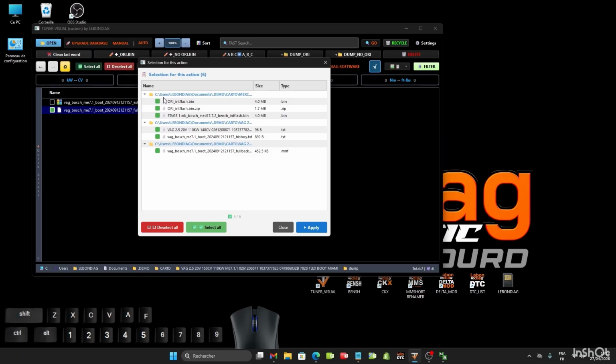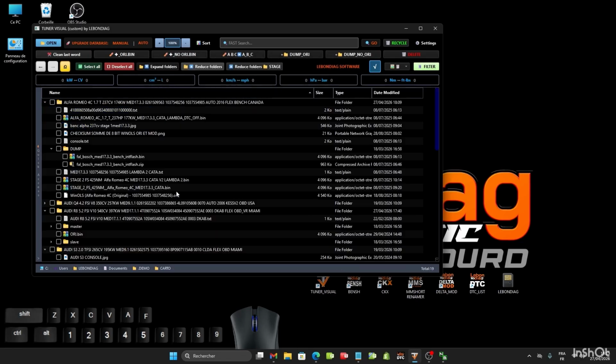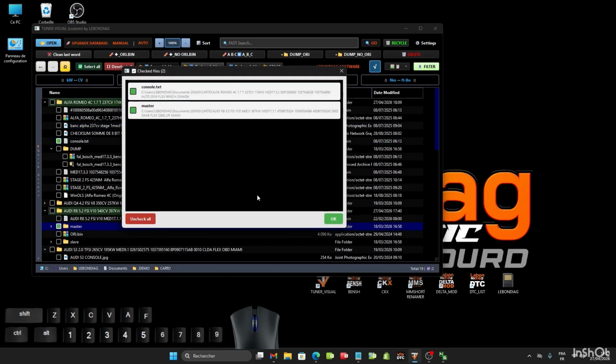Do I want to apply the action to all those checked previously? Yes or no?" Or select only one file and tell him, "Apply compression." I only have this one that has been compressed. Here, I don't have any folder checked. I can see the selected file counter change every time I check or uncheck a file.